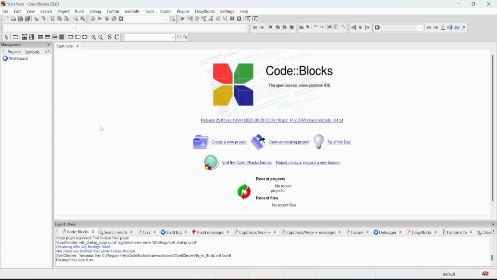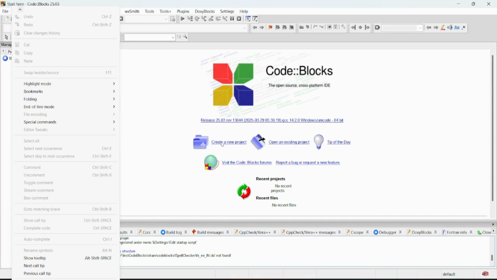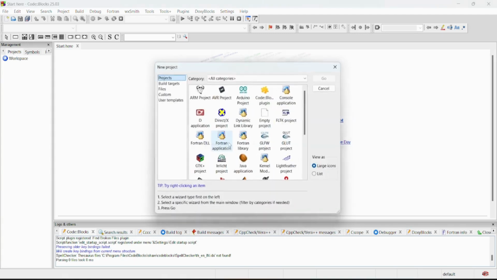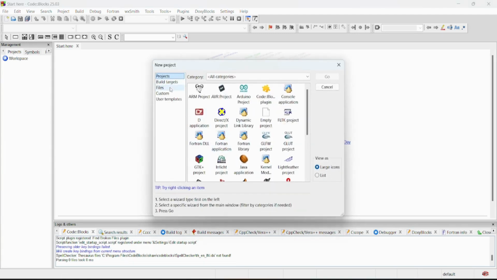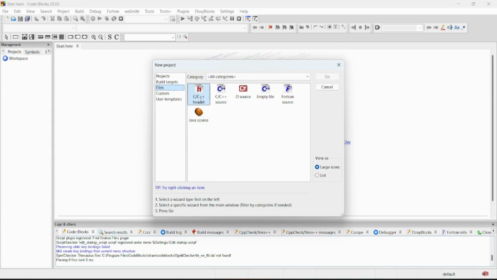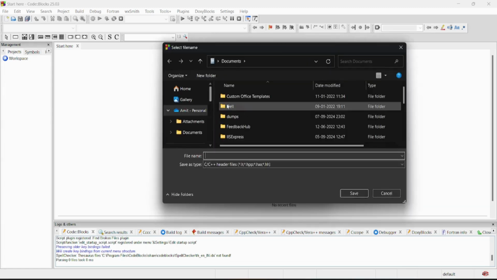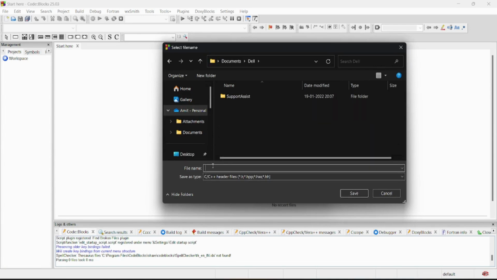Now it's time for you to write a new project or new file. You can click on new file, or you can click from here also, that is your choice. If you click from this window, you will click on new project, then it will ask which file you want. If you want a C++ file, click on next, then follow the path, the name, the header files and all, and then it will say finish. If you want any other path, it will definitely ask you for the location. So I'm choosing the location, I'm giving p as the file name, I say save, and that's it.